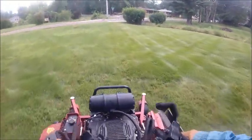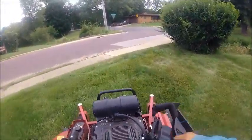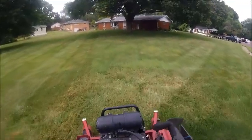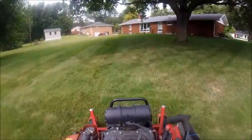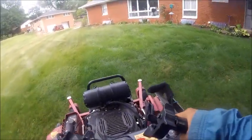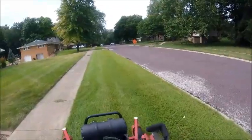When we come back up here in a second, we have just a second of footage of a house where I tore out some bushes and did some landscaping. I'm going to have some area to seed in up there next to where some bushes used to hang out. I made the mulch bed a little bit smaller, but I put mulch down and some new plants in. That's up here by the house, and she's been having to water them like crazy to keep them alive, but it's starting to look pretty good. I've kept the weeds out of there, and there's a short view of it right there. But this clip here is going to end.